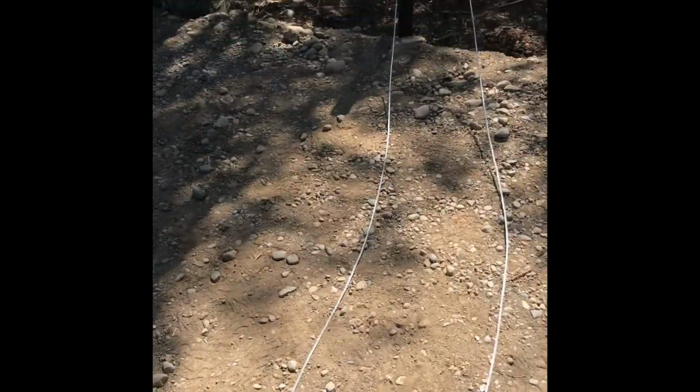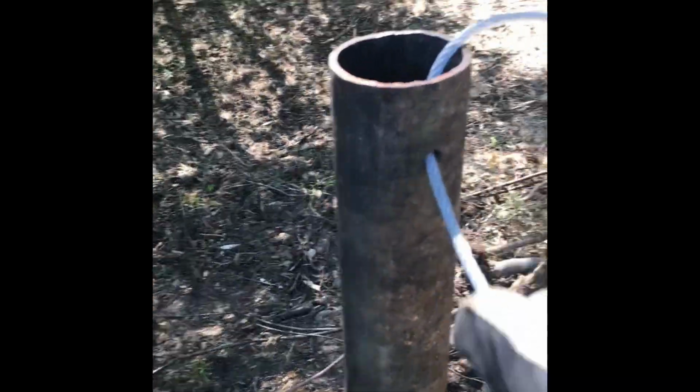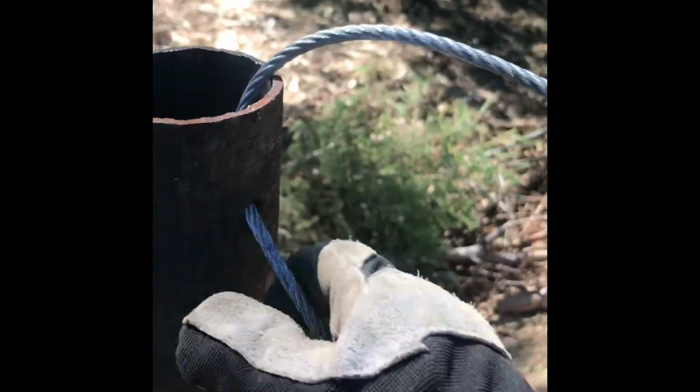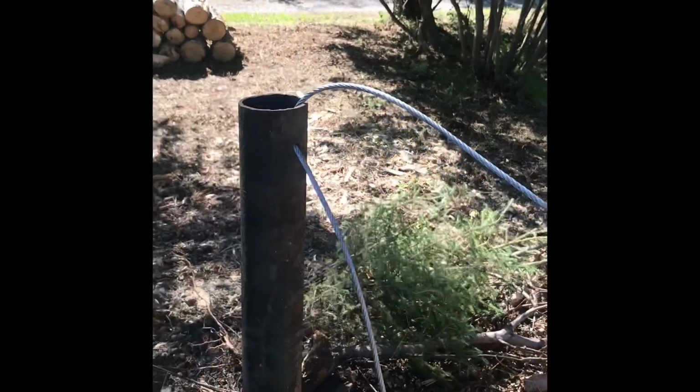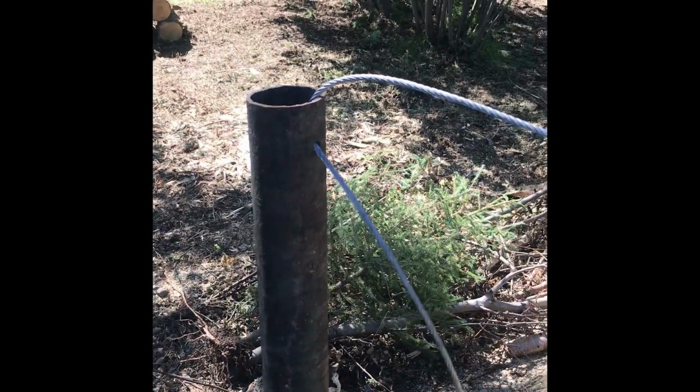And now I'll go ahead and pull the slack through, tighten this guy up over here, and then figure out how I'm going to cut it. I don't know, maybe I want it drooping a little bit more than that, so it ain't so hard to, and so they can't, well, still gonna lift pretty high, but once again, it's just supposed to be for a deterrent. Maybe a little bit higher than that. All right, let's get that clamped.